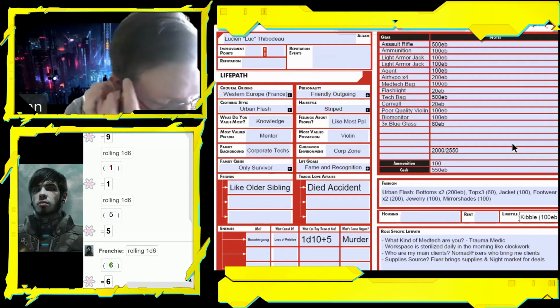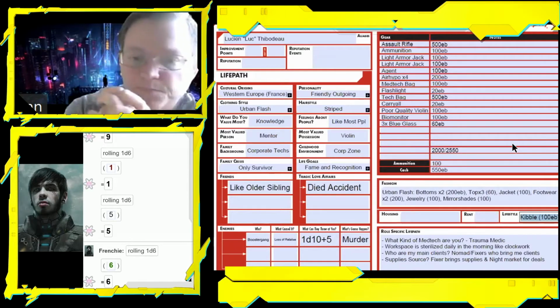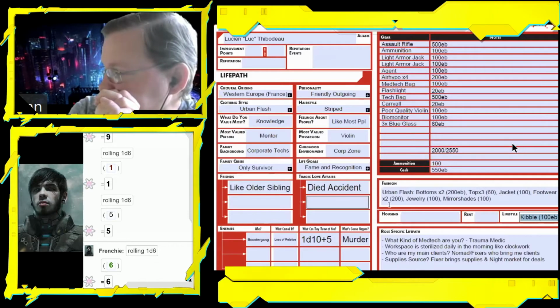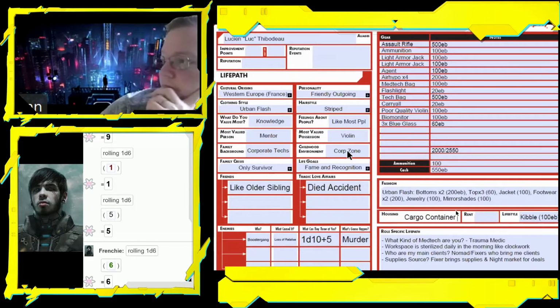So we'll just stick with Kibble for 100 for now. And that's what's been paid for this upcoming month. As far as housing, there's again another couple options. But the standard character is going to start in a cargo container that has been retrofitted to be almost like a studio apartment, but it's a shipping container. It just looks a little bit nicer.